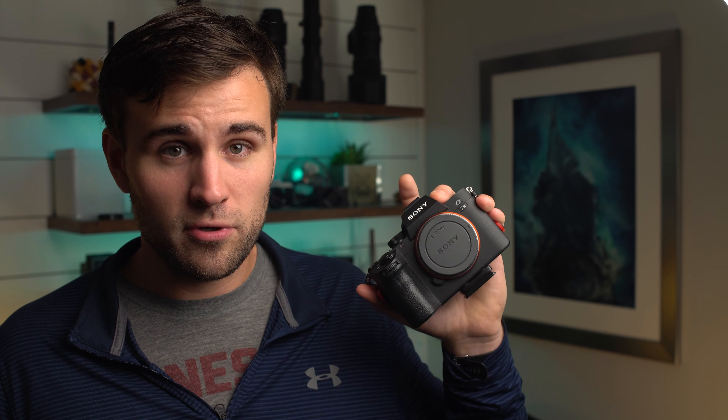As far as weight goes it's identical to the a6000 series cameras, nearly half a pound lighter than the a7 III. The sensor seems to be identical to the a7 III in resolution, ISO capabilities, autofocus modes, as well as having five stops of in-body stabilization. However, shutter speed is limited to 1/4000s whereas the a7 III is twice that at 1/8000s, which is particularly useful with fast lenses in bright situations. Overall this seems to be Sony's best effort to squeeze a full a7 III into an a6600 body.